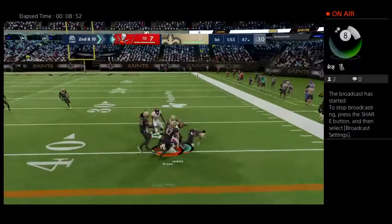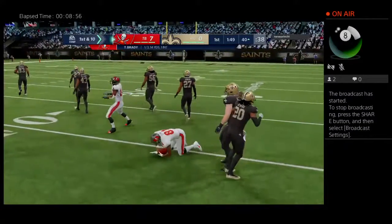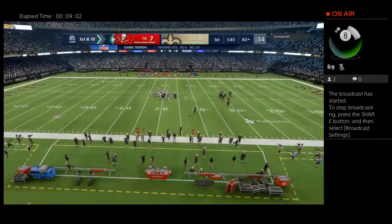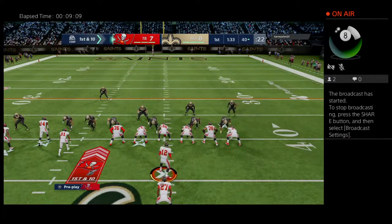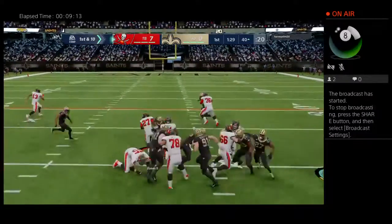This is caught by Antonio Brown, and they'll work this down to the 40-yard line. Tackled there. Give them 14 on that one and a first down. But one of the ways the quarterbacks keep all the receivers alive in a play, never lock in on any one guy. Make sure you keep your eyes moving, scan the field. And here he finds the open guy for a nice pickup.